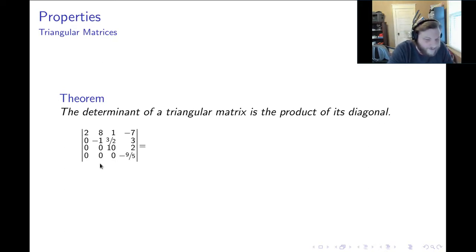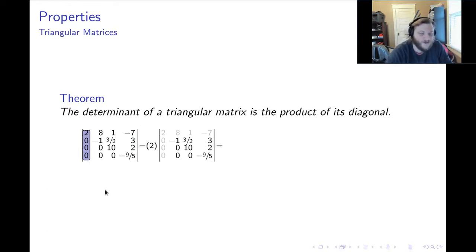So here I have a 4x4 matrix, and again, typically a 4x4 determinant is very difficult. But this matrix is upper triangular. So this theorem says this determinant is not very difficult. So think about why this theorem is true. Well, if I were doing this, I would probably just take a column 1 expansion because there's 3 zeros, and then I have this 2. So the 2 pops out, and then I delete that row and that column, and now I have a 3x3 matrix to take a determinant of.